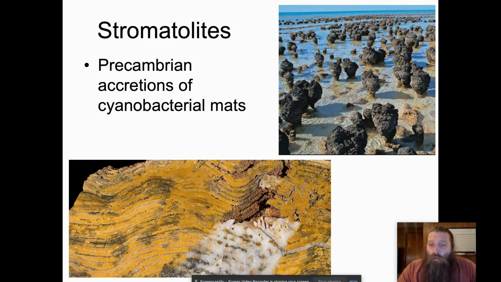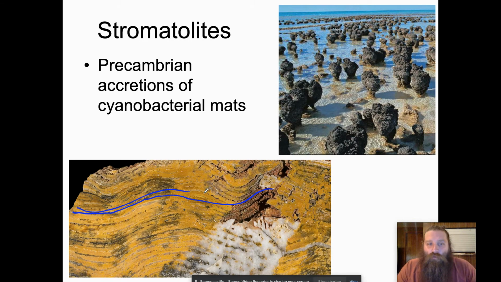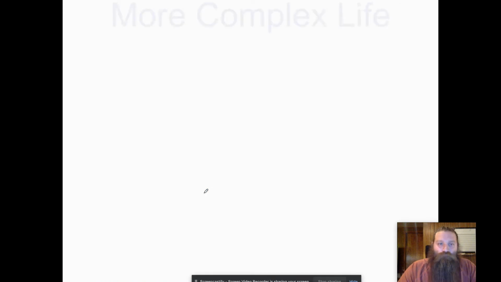Now, stromatolites are another form of fossil that we find that were produced by cyanobacteria. So cyanobacteria have a tendency to live in a mat, like a big colony that just lays out. And over time, they just pile up on top of each other, and they end up fossilizing. And you can kind of see each individual mat as it overlaid the mat below it. So stromatolites are pre-Cambrian, so before the Cambrian era, and we find those as well. I think this is also in Australia.